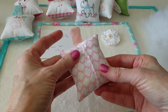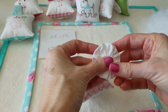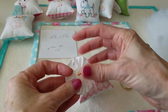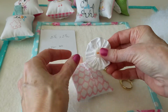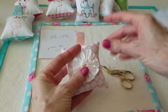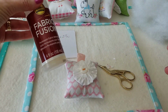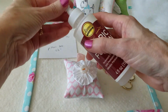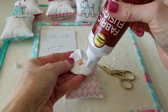So anyway, okay, that's all sewed up. So now I want to get my yo-yo. This yo-yo is probably about 2 inches or 2.5 inches in height. But look at that. It covers that perfectly. And what I'm using to attach it with is this fabric fusion. Oh, I love this stuff. Oh my gosh, this works so great. I'm just going to put a little bit on here like that.